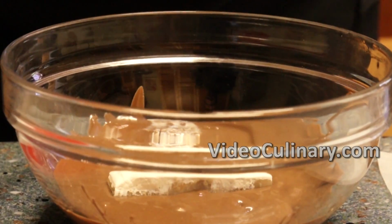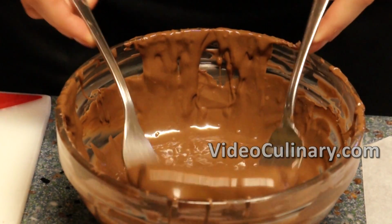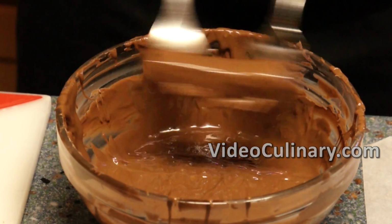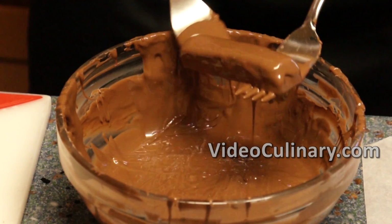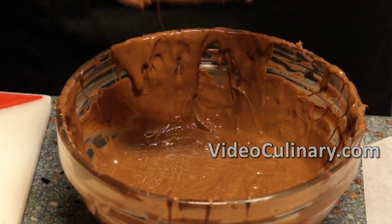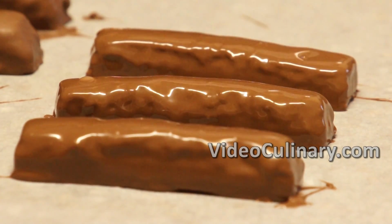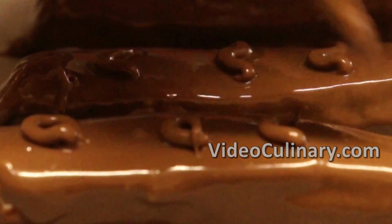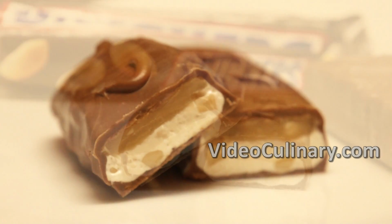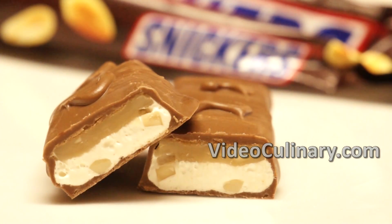Use 2 forks to dip the Snickers into the chocolate. Tap the forks against the edge of the bowl to let the excess chocolate drip off. Place on a sheet pan lined with parchment paper. Pipe chocolate on top, resembling the Snickers pattern, using a parchment paper cone. Once the chocolate sets, the Snickers are ready to enjoy.